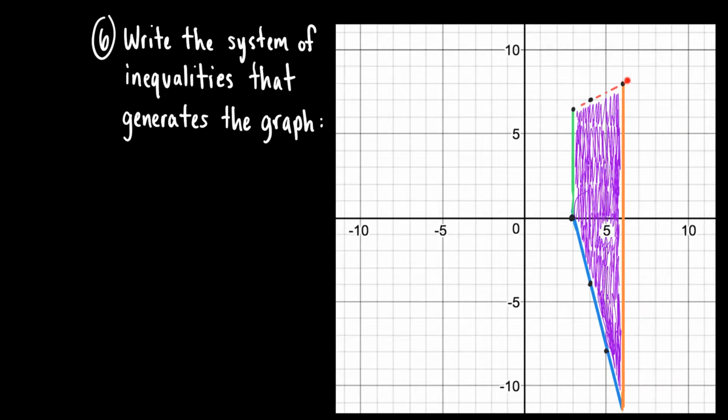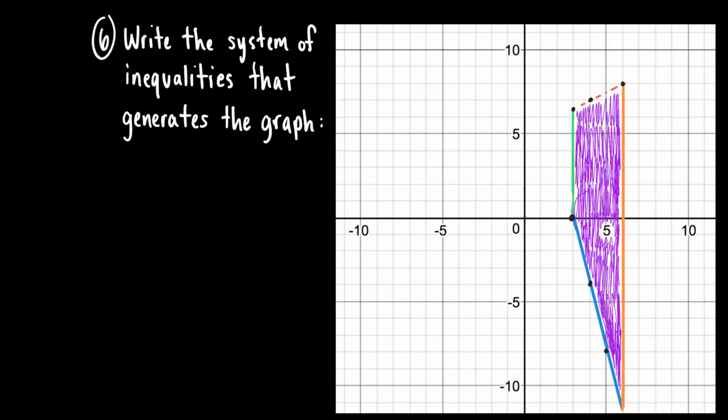And what I've done here is I've highlighted points. So that black point right there is a nice point on the graph. That's a point on the graph. That's a point on the graph. Basically what's happening here is we've got the red inequality that we need to figure out, the green inequality that we need to figure out, the blue inequality that we need to figure out, and the orange inequality that we need to figure out. Okay, so let's start with the red one.